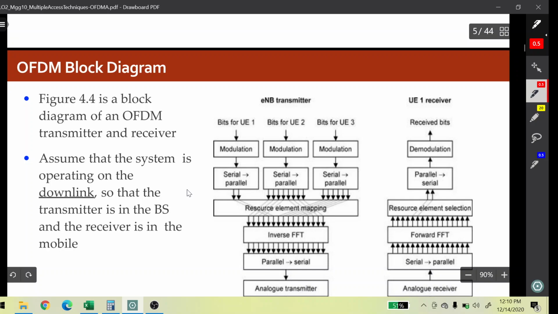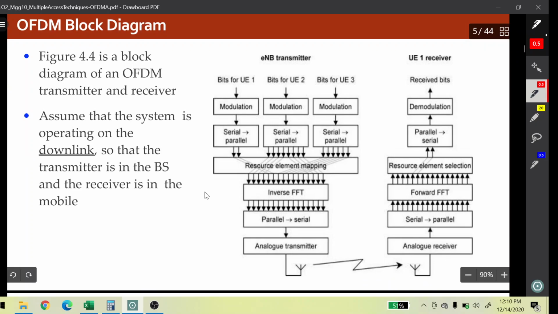Now, the OFDM block diagram. If we could see, we have already learned about the OFDM block diagram like this. The additional block that is provided by the OFDM comes from this part, right? Because we are utilizing multiple frequency subcarriers, there is multiple modulation over here. This is for subcarrier 1, this one is for subcarrier 2, this one is subcarrier 3, and so on and so on and so on.